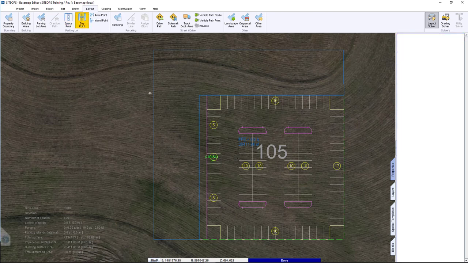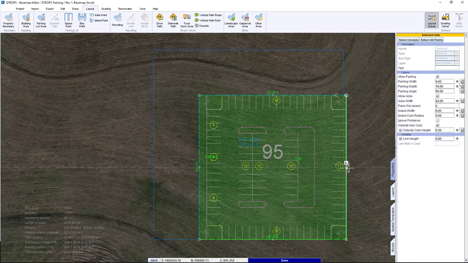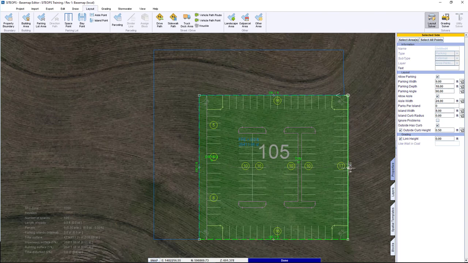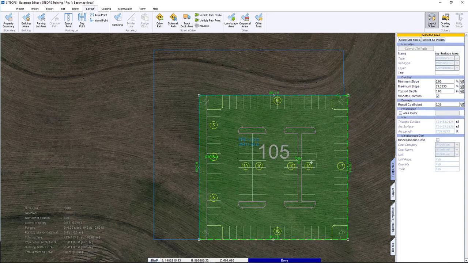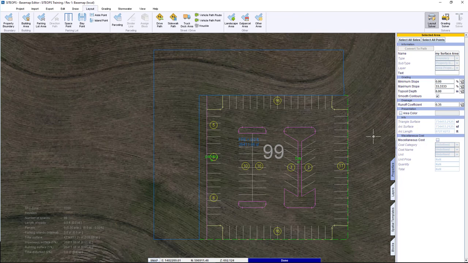What if you want to affect just one row of parking with a parking bay or maybe some directional parking? Click parking bay point, add that in. In this case, we gave it a horizontal difference, but if you also noticed, it sort of messed up the parking because we didn't have enough room. So I just shift the edge of the parking out to take up for that. Now there's a red and green side. You can change things such as depth and slopes based upon that. We want to come in and just do some angle parking. There you go. Again, simple, easy thing to do.